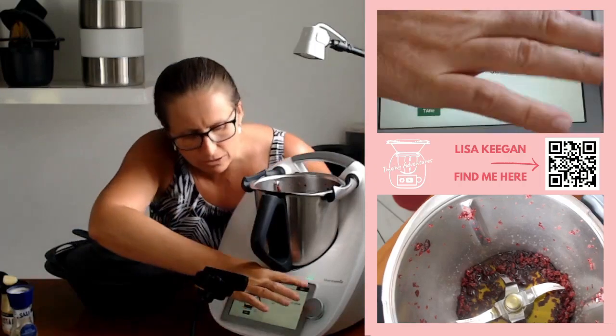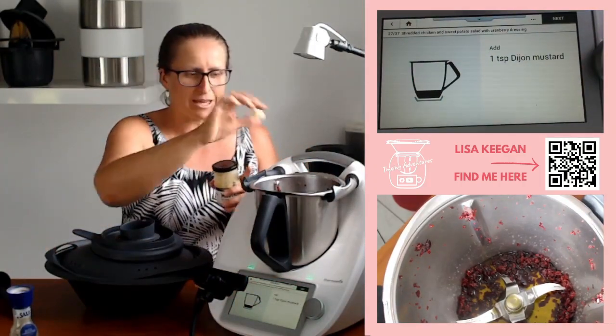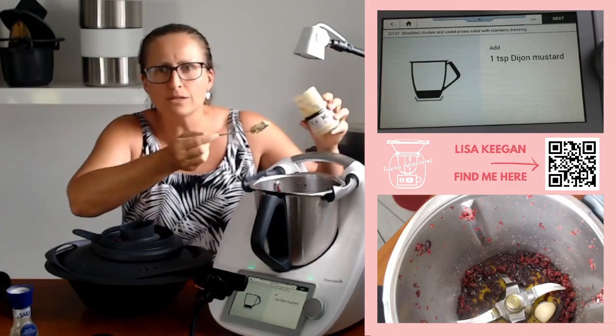Now next up, it's got 1 teaspoon of Dijon, then it's got a clove of garlic. I'm going to jump ahead and just put that in so it's off my table. Dijon, here it goes. 1 teaspoon, yep.